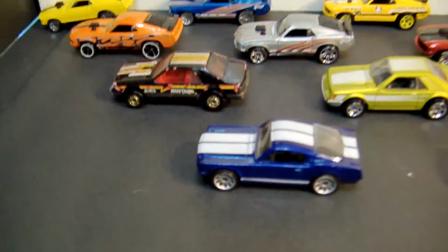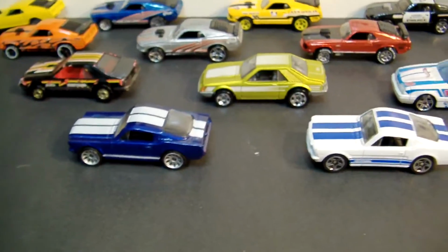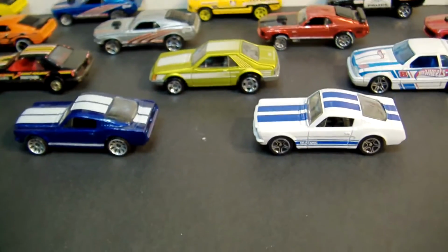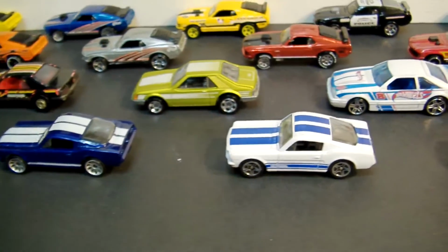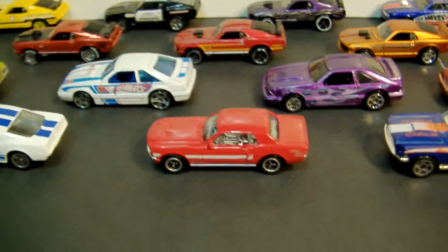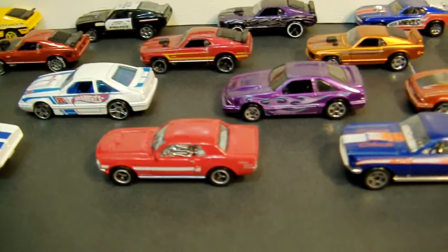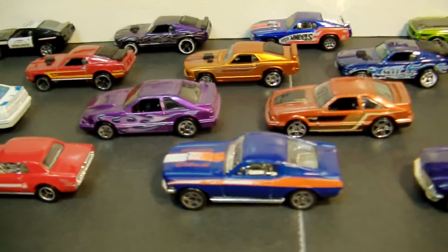And then last but not least, a couple Matchbox. And then again, this is part of the full 98. So it's literally 93 or 94 Hot Wheels and then the 5 Matchbox that I have here. I could swear that I own this in a blue, but I can't find it either. Or I could be wrong. Maybe it doesn't exist in blue. You guys could tell me if there is one or there isn't.